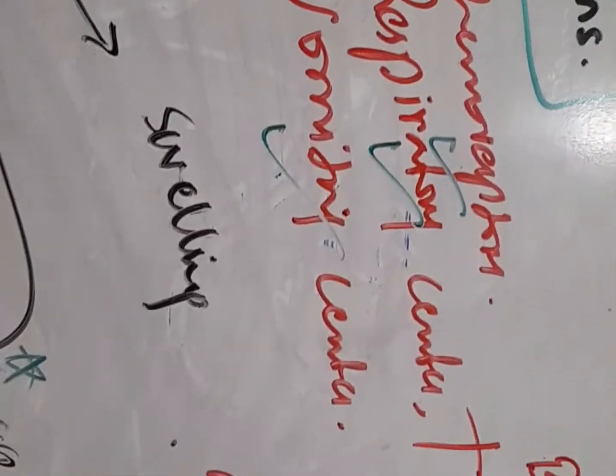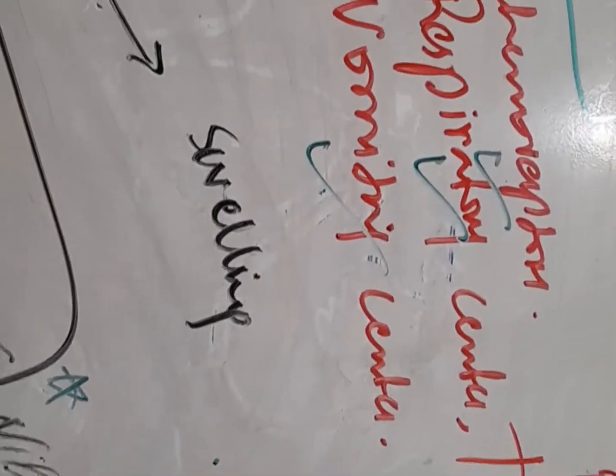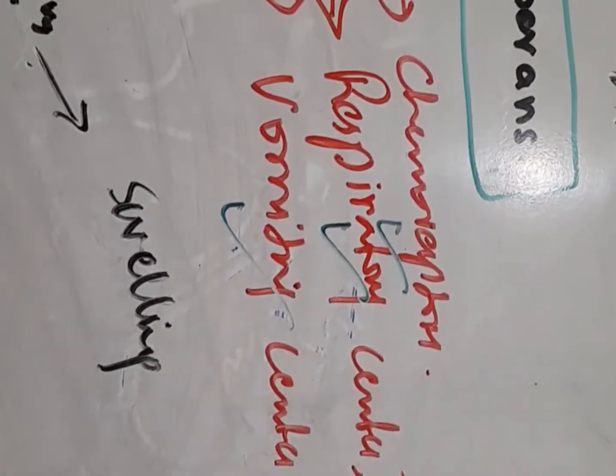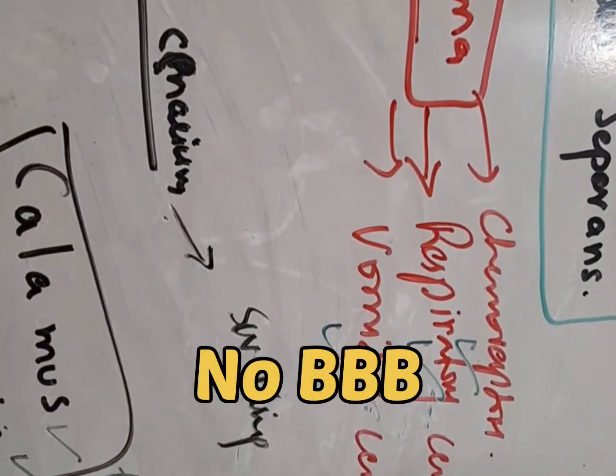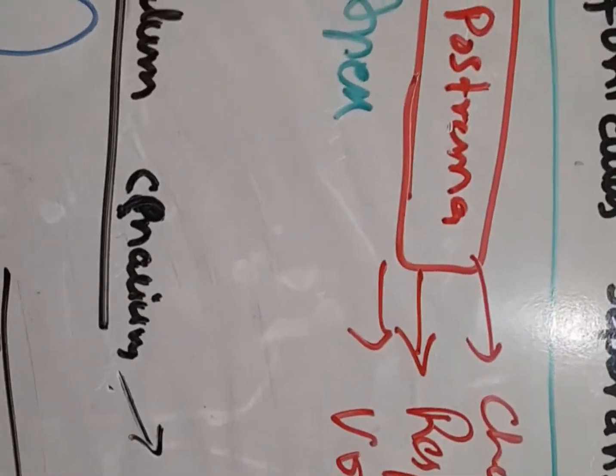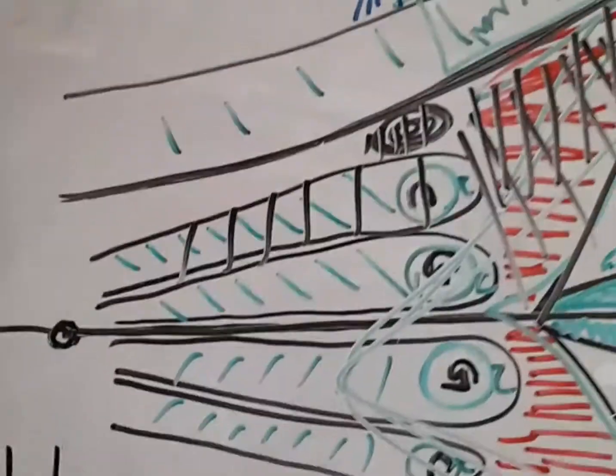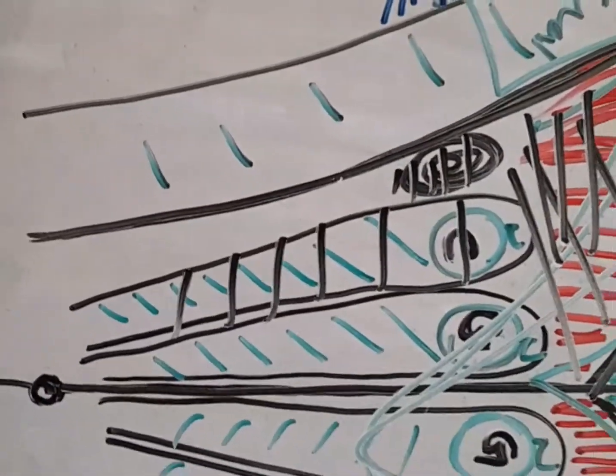And also an important point, there are some points inside the body where there is no blood-brain barrier or blood CSF barrier. So the area postrema is one of those in which there is no blood-brain barrier and no blood CSF barrier. Okay, here there is no barrier, no blood-brain barrier, no blood CSF barrier.